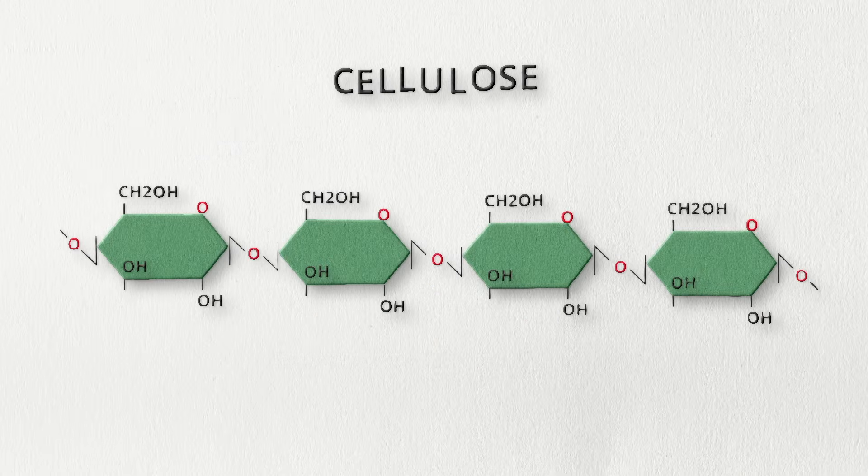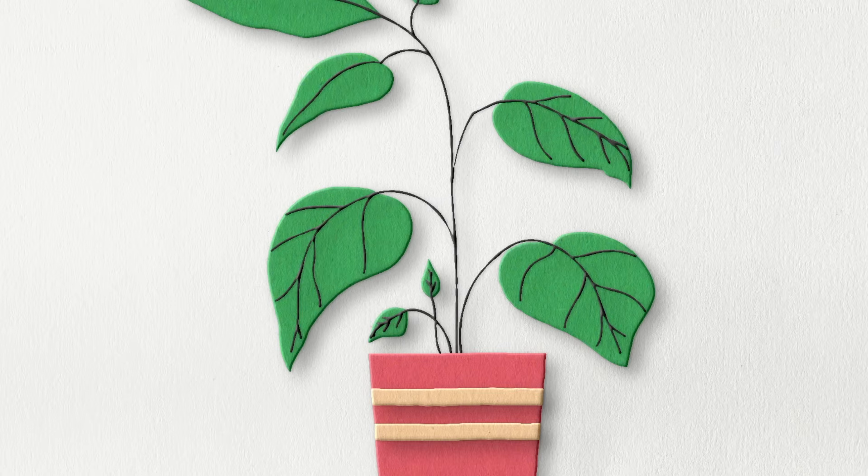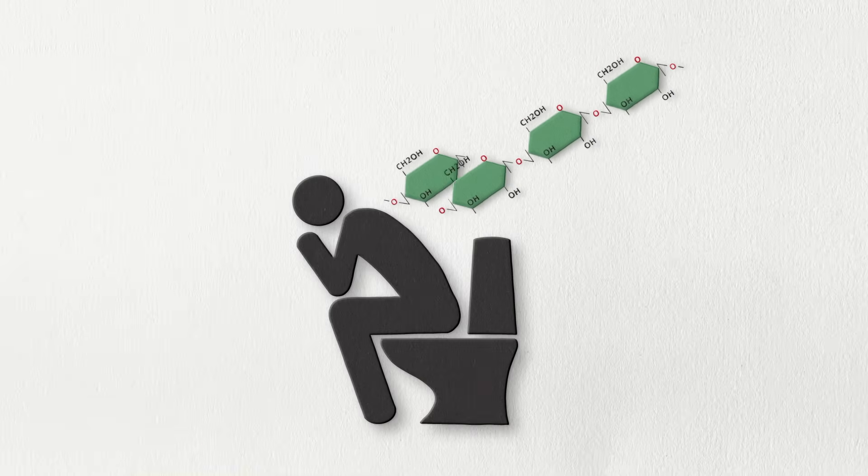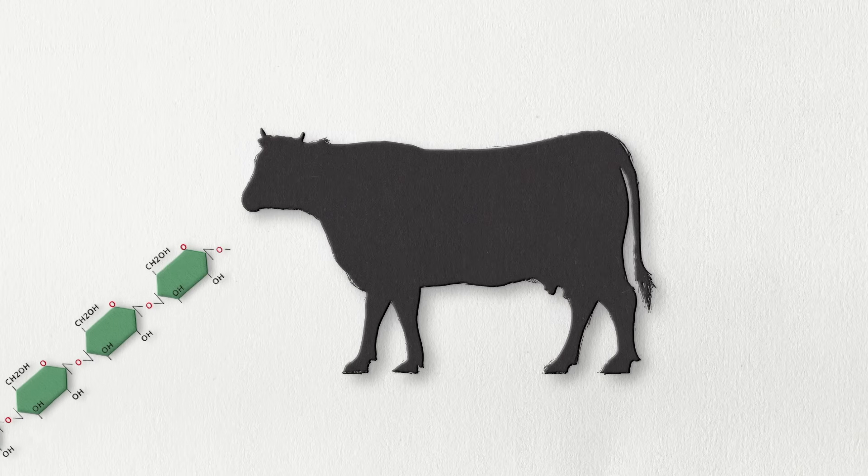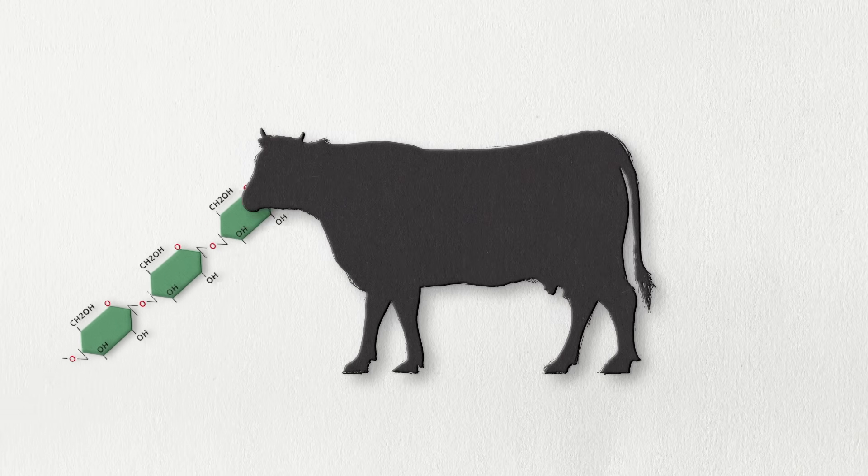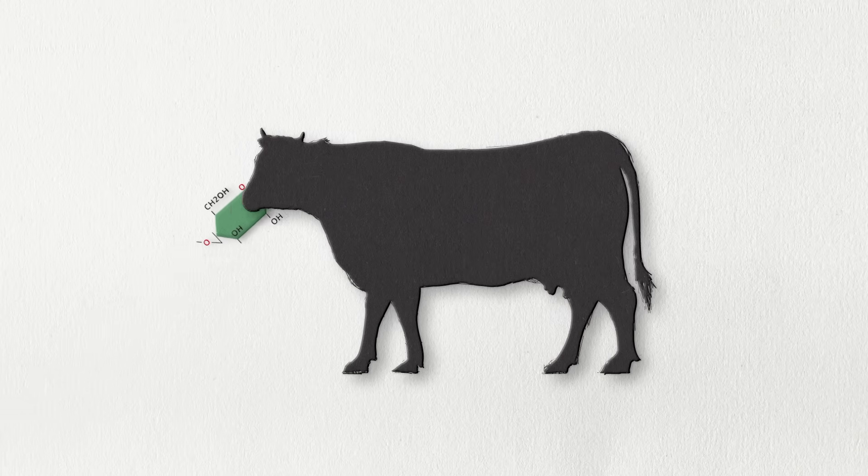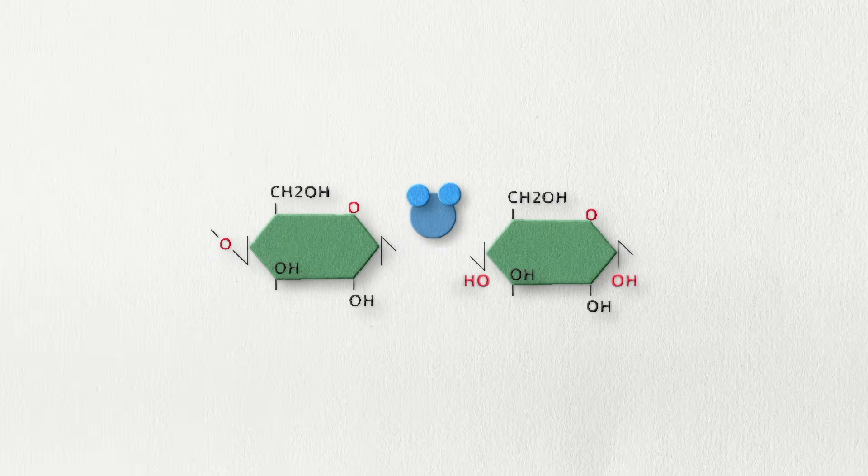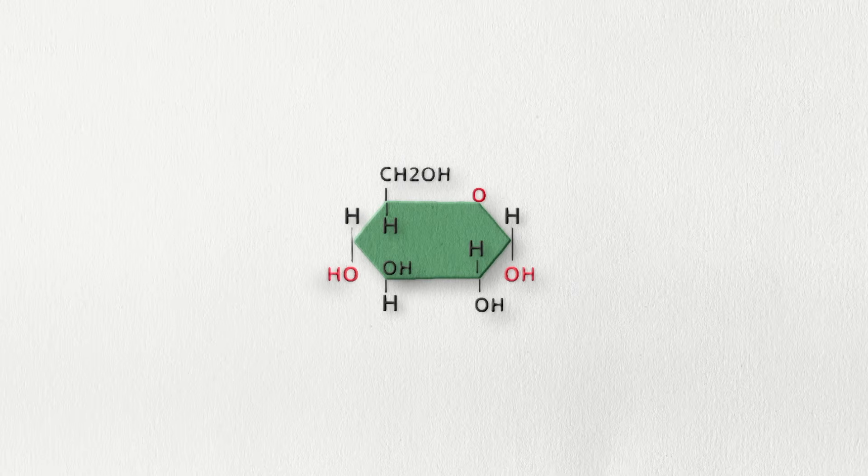Let's look at cellulose, a vital molecule for plants which they use to build cell walls. While we humans cannot digest cellulose, cows can because they've evolved to primarily eat grass. When cellulose is hydrolyzed, the bonds between cellulose and cellulase molecules are broken. The cellulose molecule can then be broken down further by hydrolysis to create glucose for energy.